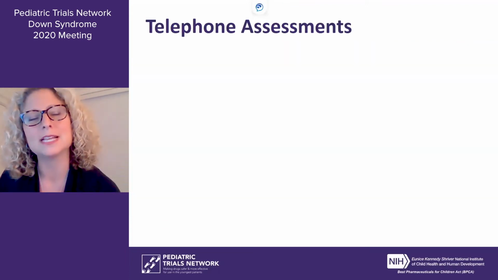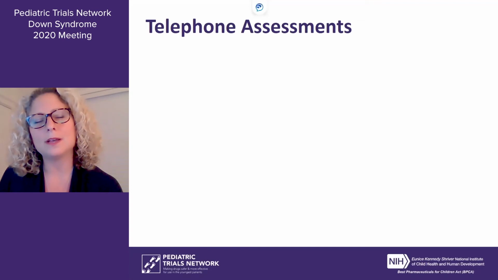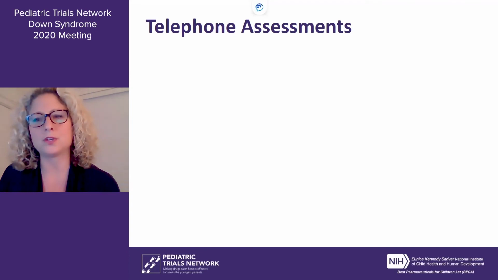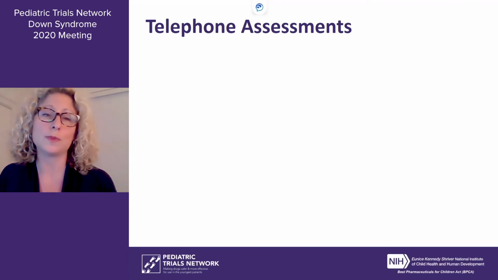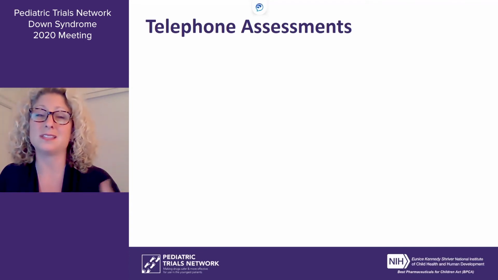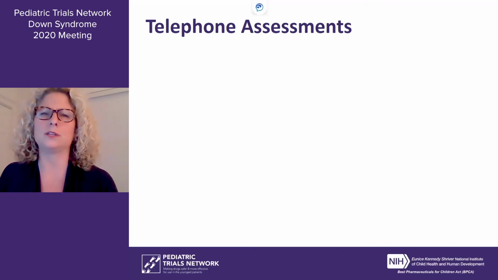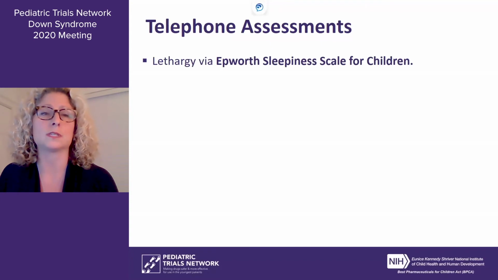So those telephone assessments will be done approximately weekly, just prior to the dose escalation. So this telephone assessment will determine whether it's safe to escalate to the next dosing strata. So we're going to provide a script to the nurse or to the research coordinator to use to assess the safety, including the events of special interest, and it'll determine if it's safe to proceed with that dose escalation.